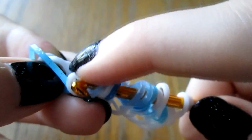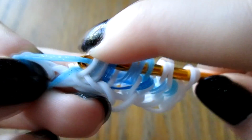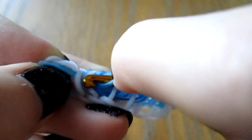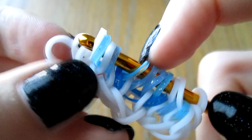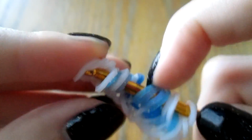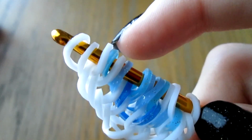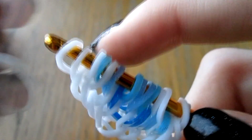Pull this blue through the first four bands now. Pick up the outer two, a colored and a white. Put the whites back on. And then you're going to repeat this again 2 more times with just white.